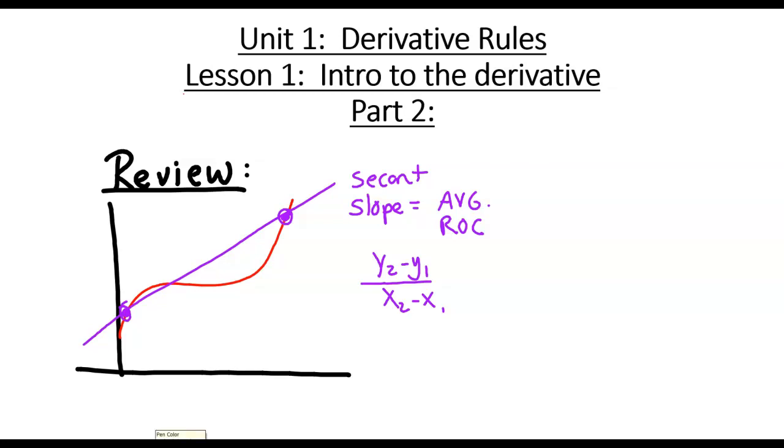Really, the slope of a line is the steepness of the line. Now, if you're thinking of this function here, we'll call this red line here f of x. That's my function. Well, starting from the first purple point over here on the left and the second point over here on the right, that purple line has a steepness to it, and that would be the average steepness of that function over the interval.